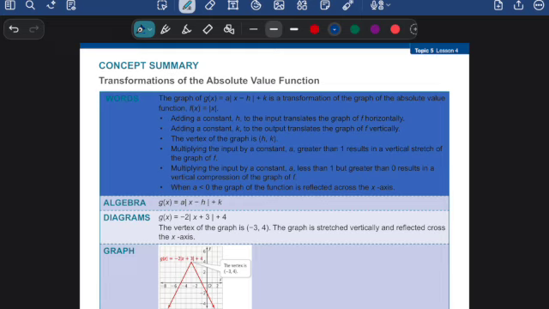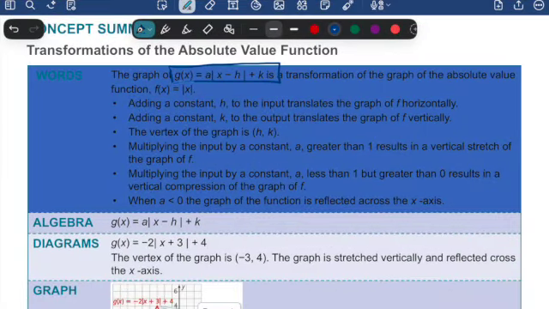We made it to the concept summary for transformations of the absolute value function. Remember, you'll want to memorize vertex form. Okay, you'll want to memorize this formula and how to identify the vertex from it. Opposite h, k. Opposite h, k. And then how the translations happen. Okay, inside the parentheses, we go the opposite direction. Outside the parentheses is vertical, up or down. Okay, and the scale factor tells us if we stretch it or compress it.